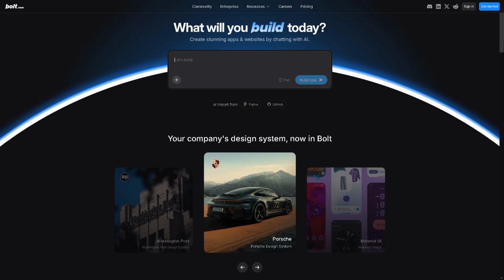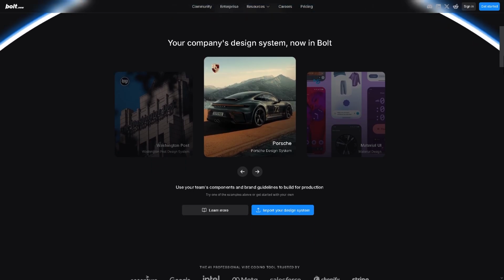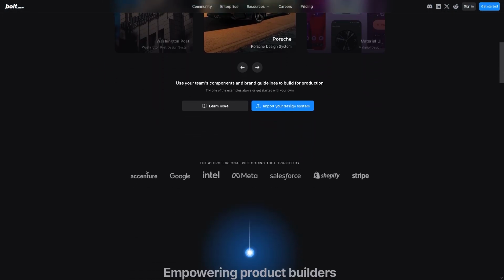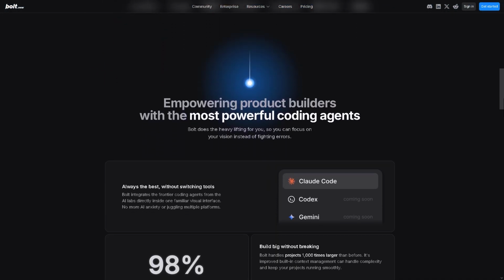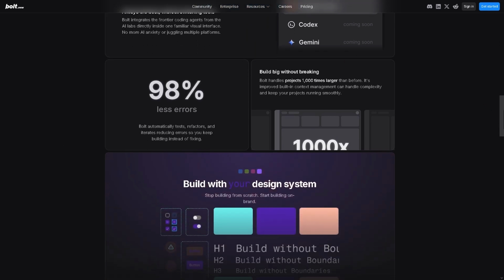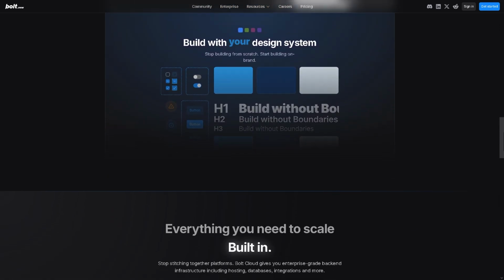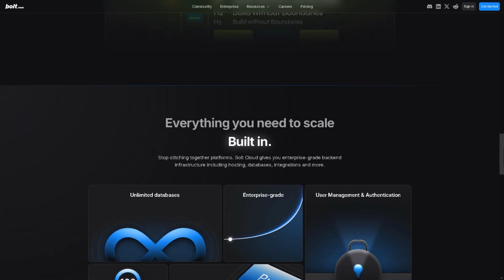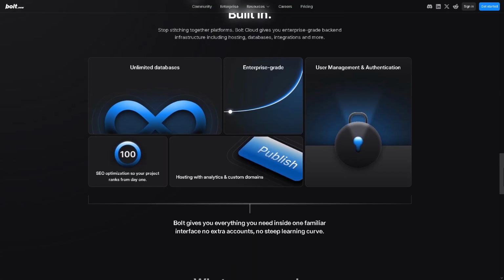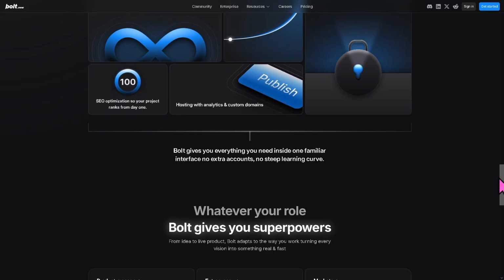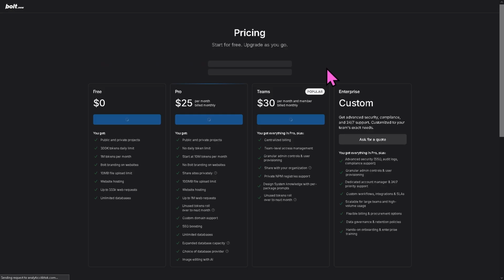Bolt.new is an AI powered development platform that lets you build websites and web apps directly in your browser fast. You can create projects, host websites, manage databases, and even deploy full applications without dealing with complicated setups. With that being said, of course, we need to understand the pricing plans.